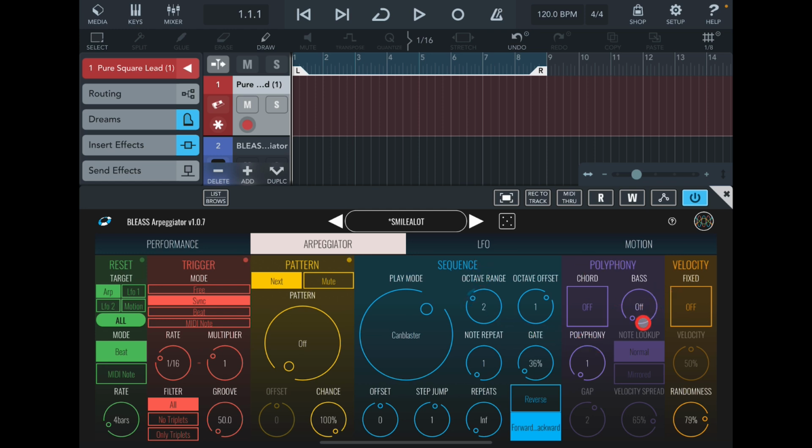Now, when you add in a bass, you can choose how many octaves below, up to 3 octaves. So let's go 1 octave below. So let's just play this, another chord. Now, listen to what happens when we apply polyphony. So I'm going to play an A minor chord.